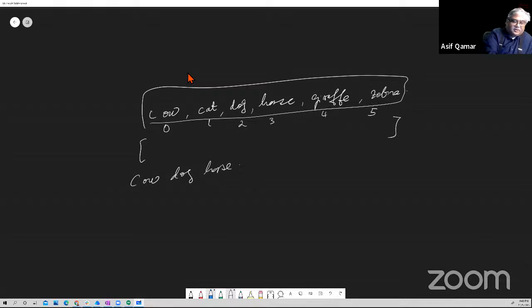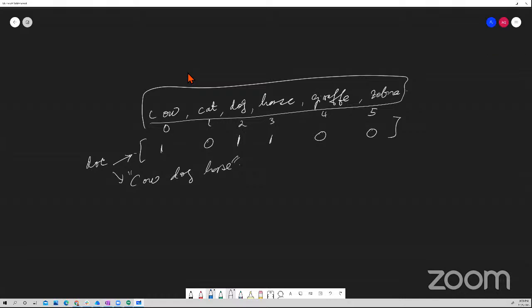You could say cow 1, dog 1, horse 1, no cat, no giraffe, no zebra. Do you see this? This sentence gets represented as this particular vector. Am I making sense? Does that make sense to you?